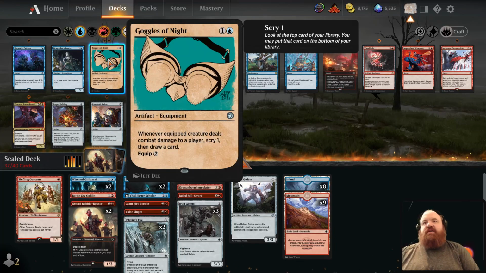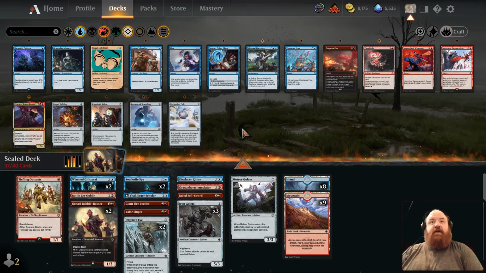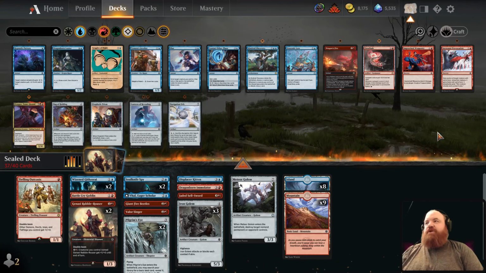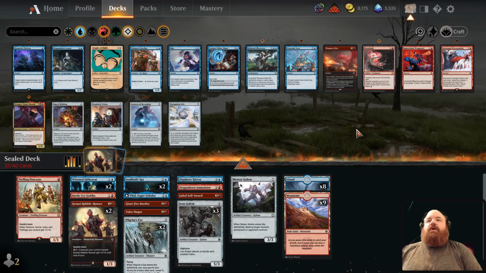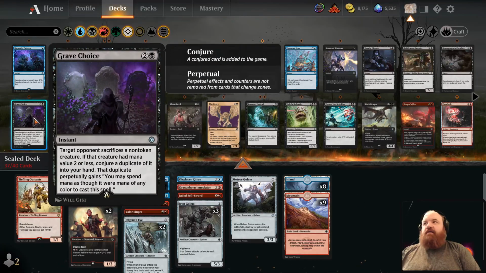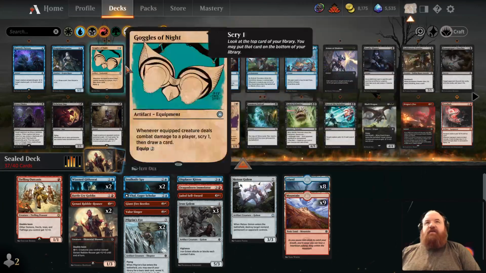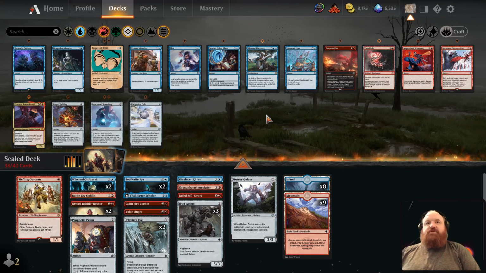So we have the Goggles of Night, which is equipped creature deals combat damage, scry 1, then draw a card, which is fine. We do get the weaponry card, and we get Dragon's Fire. My issue is that that's it on interaction. The only other color that really gives us interaction, I believe black had Sewer Plague and Choice. So that's not bad. I do think it's possible that we can play a third color. We do get a Prophetic Prism, which is nice.